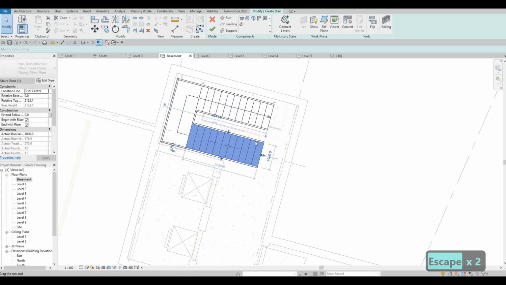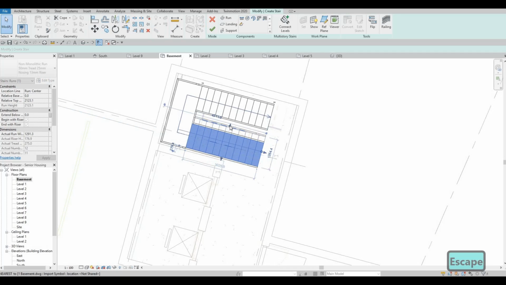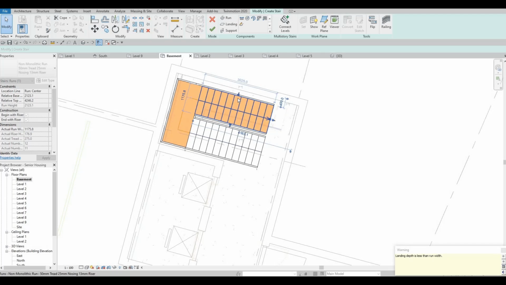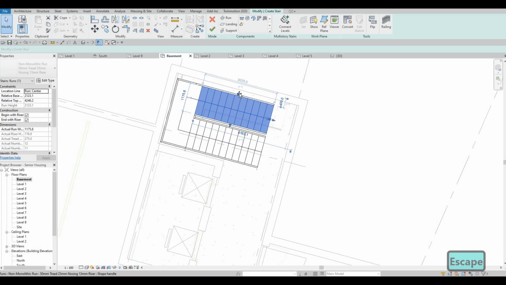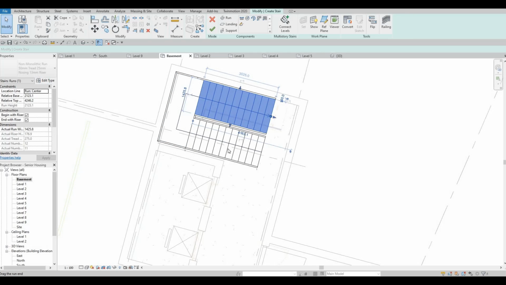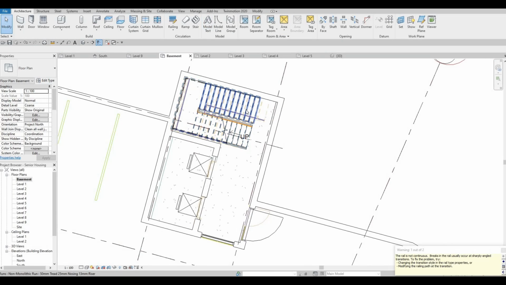And then we could adjust this. So adjust it here as well and from the back. And then after that, you just need to click finish and you're all good. So we added our stairs here.